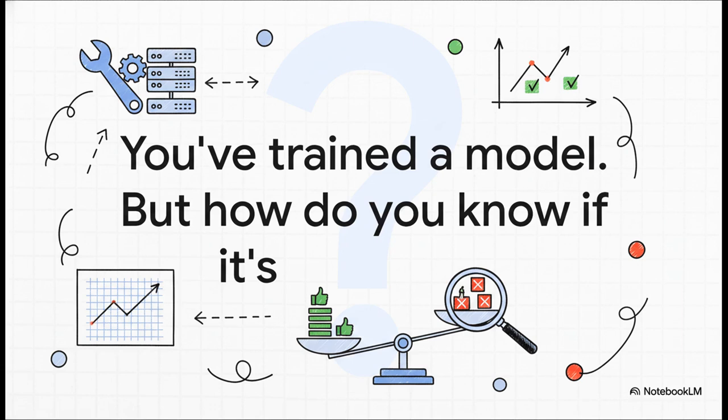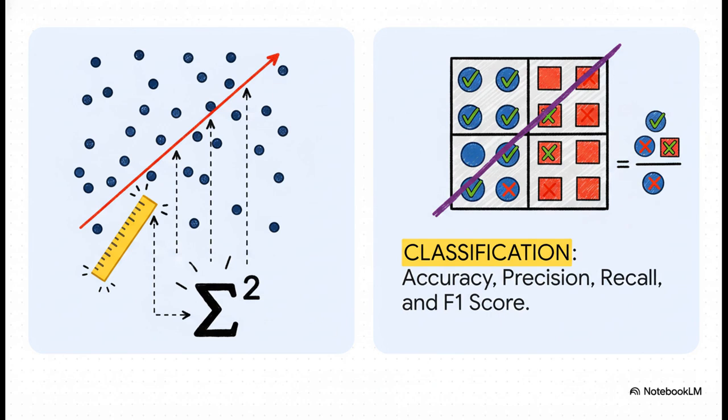Okay, so you've picked an algorithm, you've fed it data, and now it's spitting out predictions. Awesome. But that leads to the next huge question, maybe the most important one. How do you know if it's actually any good? I mean, are the predictions it's making useful or just noise? Well, just like we had two different types of problems, we have two different sets of rulers to measure success. It makes sense, right? You wouldn't use a measuring tape to check the temperature. For regression, we use metrics that tell us how far off our number predictions are on average. For classification, we're using metrics like accuracy or precision to see how often we're pinning the right label on things.